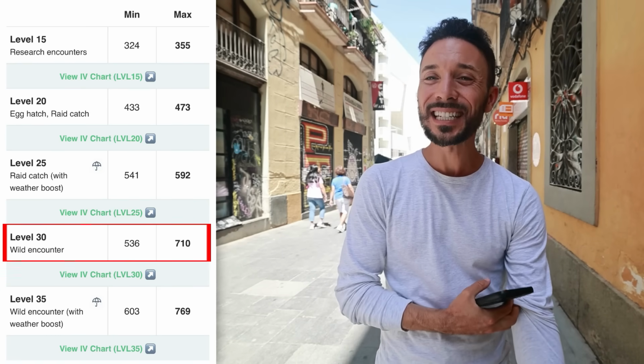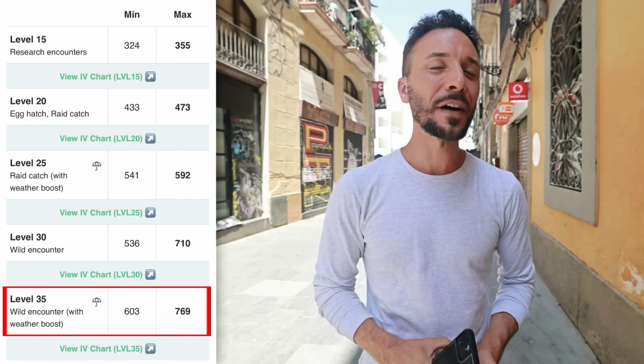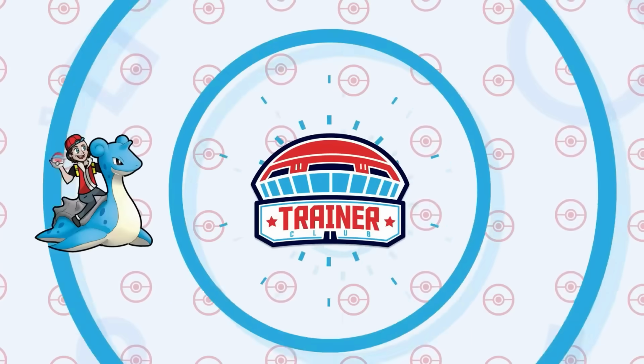And then in the wild, 7-10 will be the 100% IV for the Poliwag if it is not rainy weather. However, if it is rainy weather, it will go all the way to level 35 at 769, and that 7-10 will be 100% IV if it's a level 30 Pokemon, but if it's not, it will not be. So with all that said, now let's get into tip number 4.